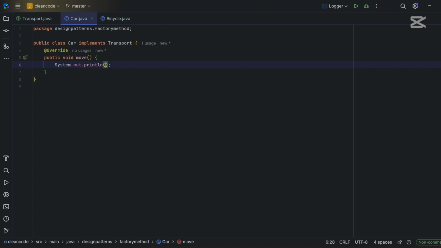So car drives, or let's say driving a car. Here let's print out riding a bicycle.